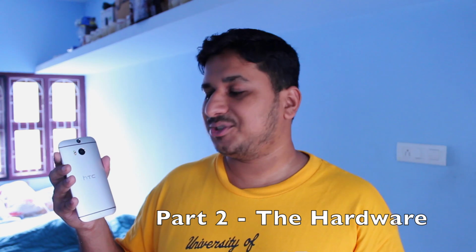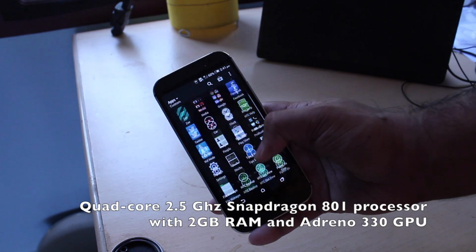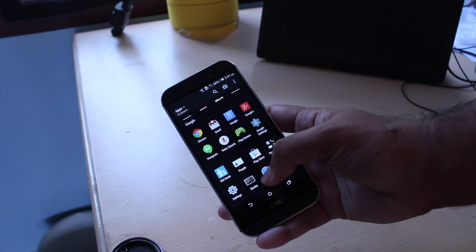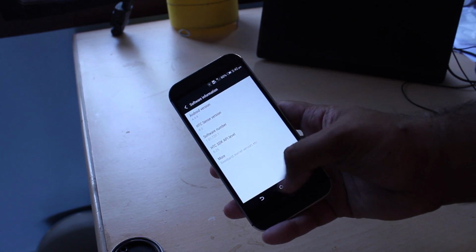Moving on to hardware, as you'd expect, the HTC One M8 Eye is powered by exactly the same specs as the Asian version of the HTC One M8. That's a quad-core 2.5 GHz Snapdragon 801 processor with an Adreno 330 GPU and 2 GB of RAM. As you'd expect, performance is exactly the same and everything feels very snappy and quick overall with no slowdowns at all. The M8 never breaks a sweat whether you're running a processor-intensive 3D game or multitasking between apps. Performance is always solid on this phone.